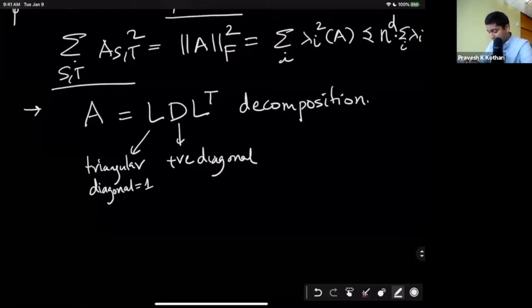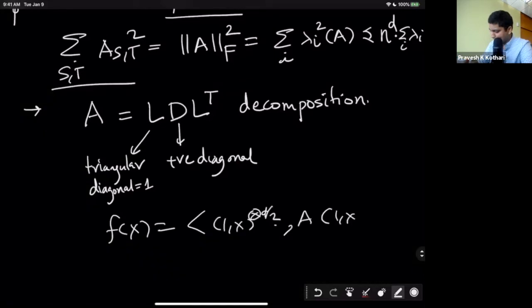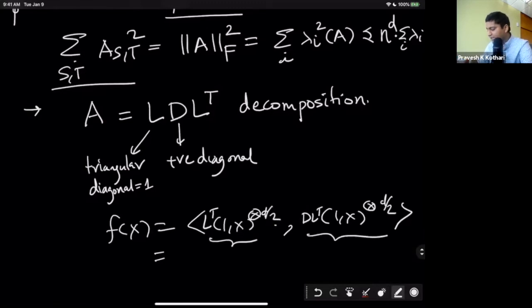And the idea for that is to take this representation that we had and replace A by LDL transposed. Then do the adjoint business again, move L transpose to the other side. And now, you have to remember that you're taking the inner product of two vectors, and the entries of the second vector are just going to be scalings of the coordinates of the first vector. And so this representation, in fact, is already a SOS.